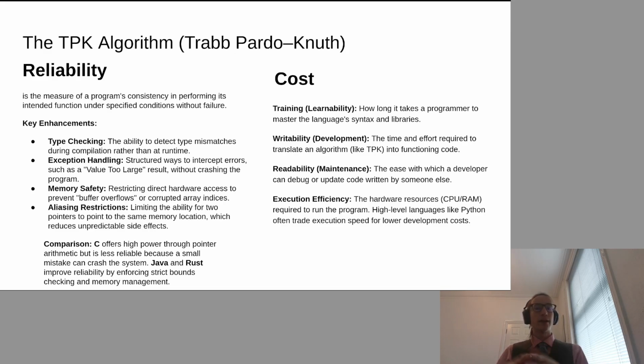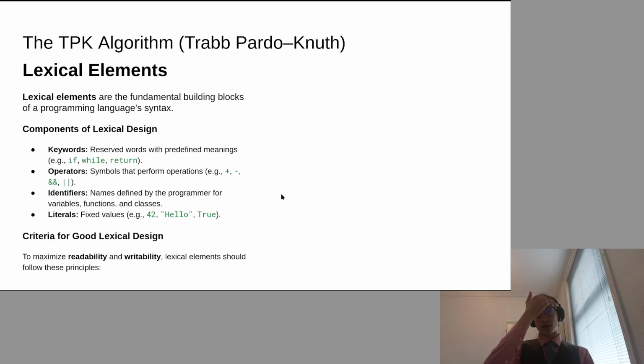And then execution efficiency. How long will our program require, taking up CPU and RAM time? Can this time be saved somehow? High-level programming languages like Python are often slower. While they're faster to write, they're slower to run, which is more time on your system that could be assigned to other tasks. And then lexical elements. So one of the other things is it helps us compare what built-in lexical elements they have. Lexical elements are the very smallest building blocks of a programming language. These are the individual tokens which can be used.